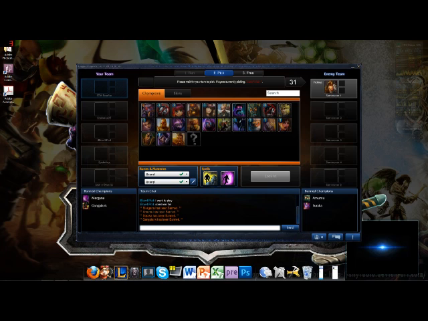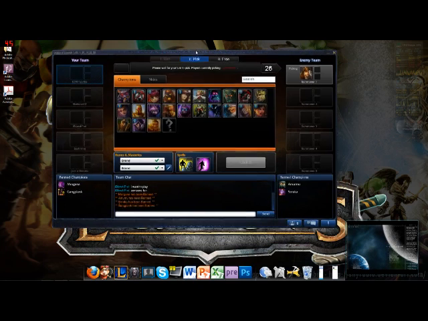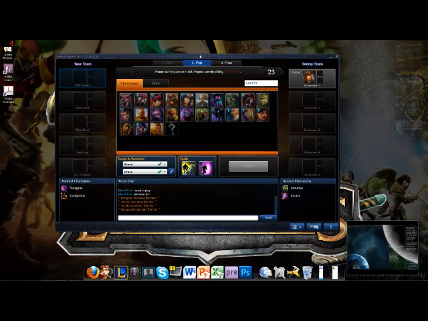And then to counter melee DPS people like Yi or Talon or Xin Zhao, Exhaust or any type of blind is obviously the most simple.